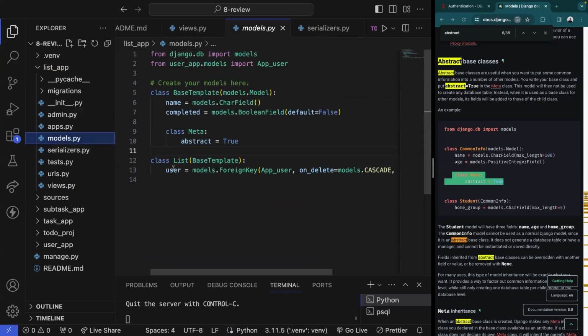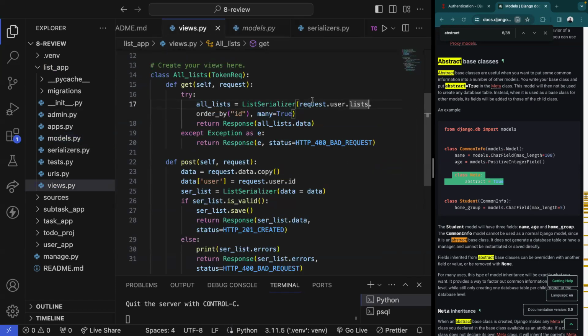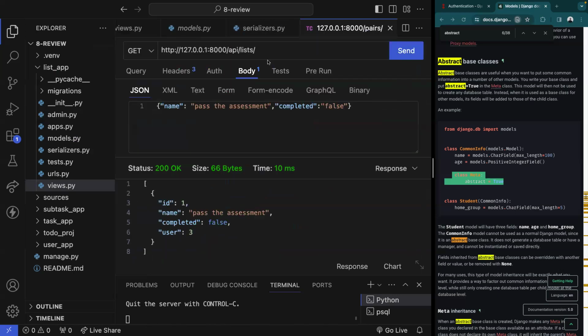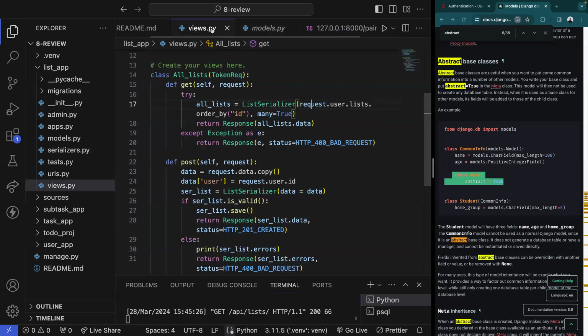If I go to my models, it is list. Okay, good. So now I'm going to query request.user.list, and it will only grab the lists that belong to this one user. So now if I send my get request, it's still going to send me that one because it was created for that one user. But good catch. Thank you. I appreciate it, Edge.